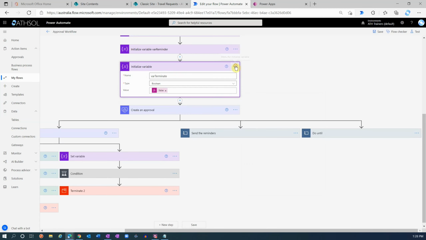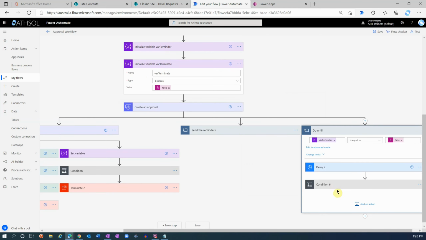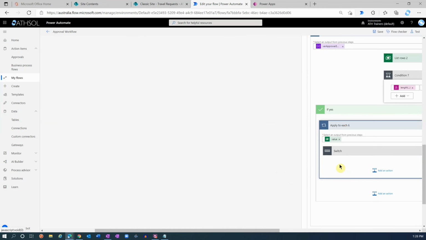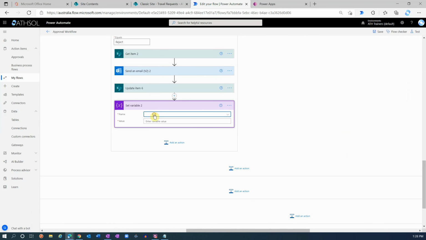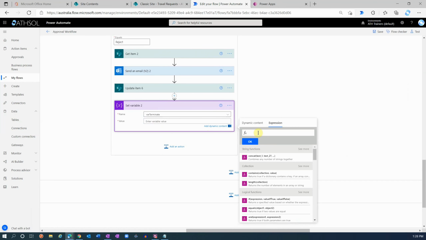Let's quickly rename it, and then below here in our do until loop where we were looking at our reject case, we will set this variable, which is the var terminate, to true, because this is where we want to terminate our whole workflow.